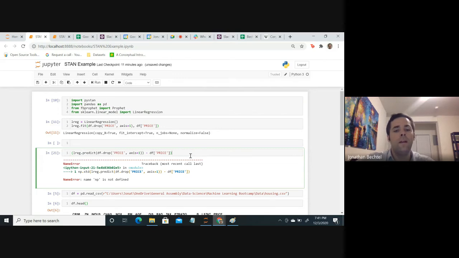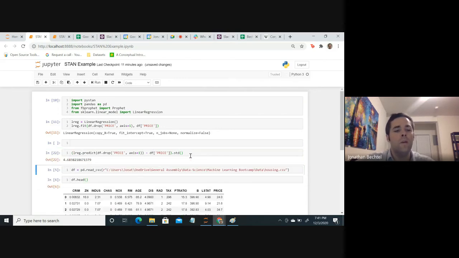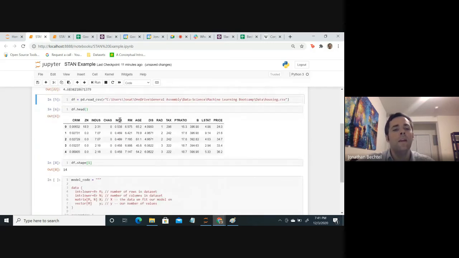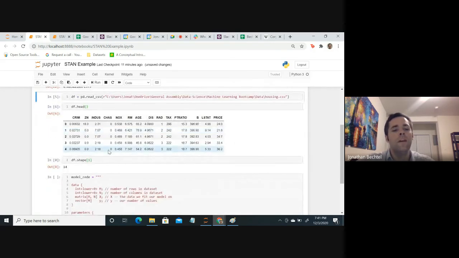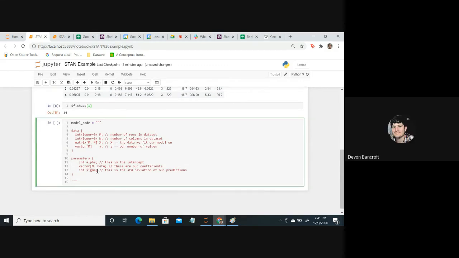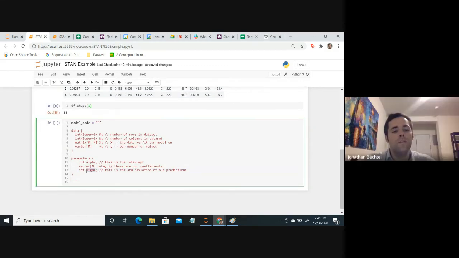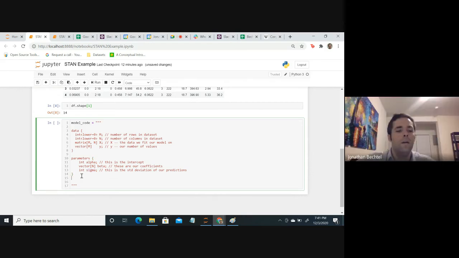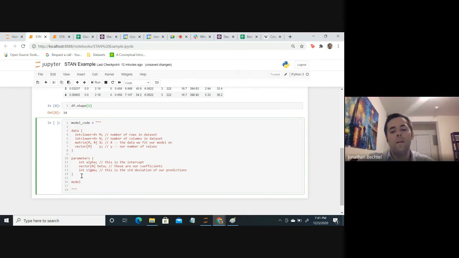And then we'll find here, in normal linear regression, it's 4.68. You'll find that once we feed this through the Bayesian simulator, it comes out to about the same value. But the idea is you don't necessarily know what this is. Right. All right. And then finally, you define the model.